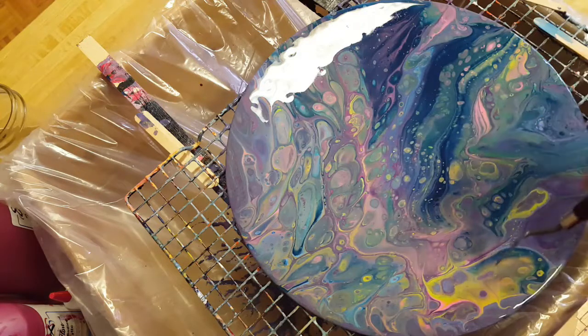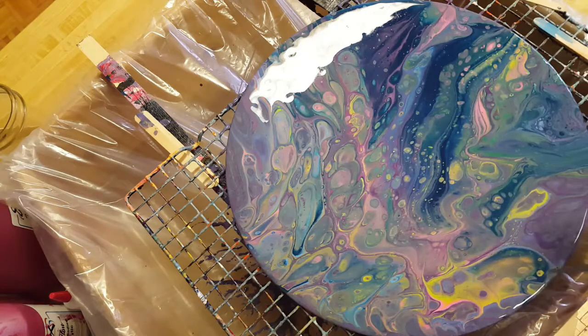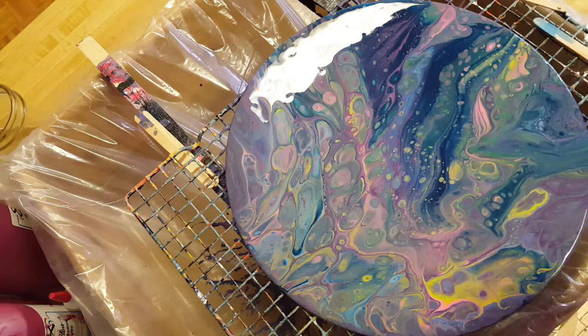I like the top part of it, the way the color is blended there. It kind of looks like some kind of fish or something. Sometimes you see faces in the paint, and sometimes you see things you don't want to see. I was watching some guy pour paint — he's new — and when he was done he showed his piece, and oh my God, the paint created a guy sitting on a toilet.